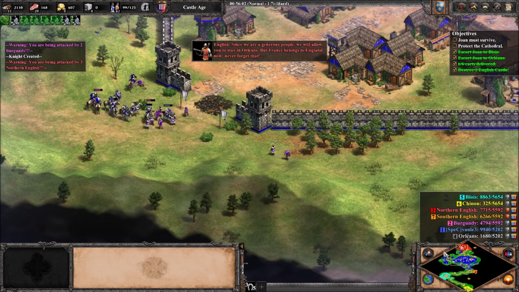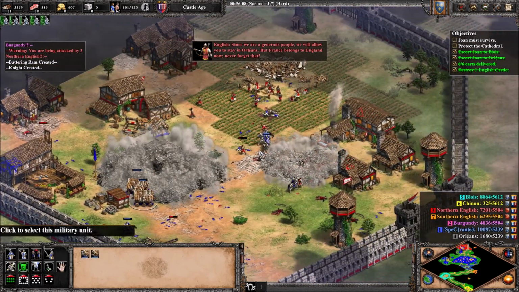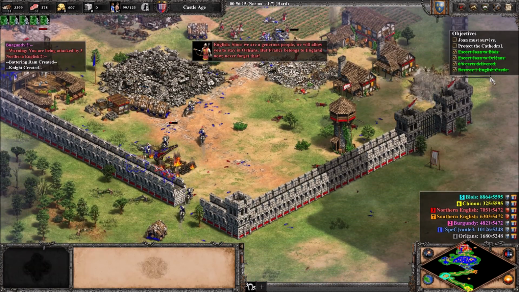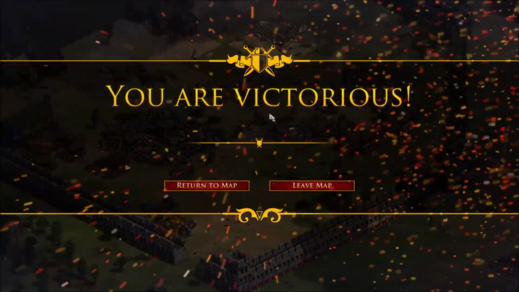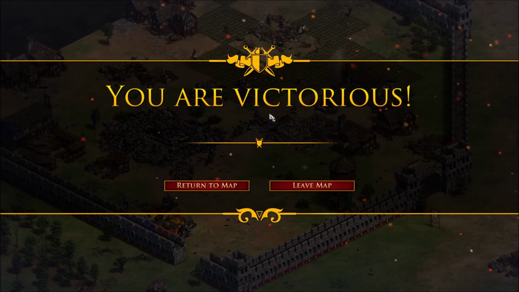They even have pikes. We are generous people. We will allow you to stay in Orleans. But France belongs to England now. Wait, we only need to destroy one? I thought we had to destroy all of them. Oh, we just need to destroy one English castle. Okay. I didn't know that.